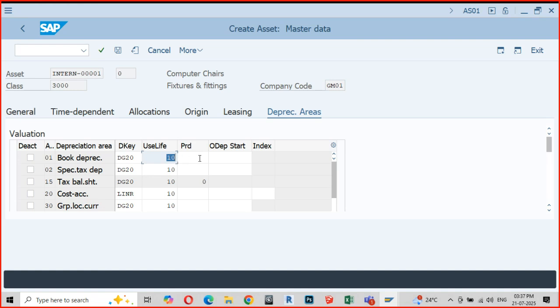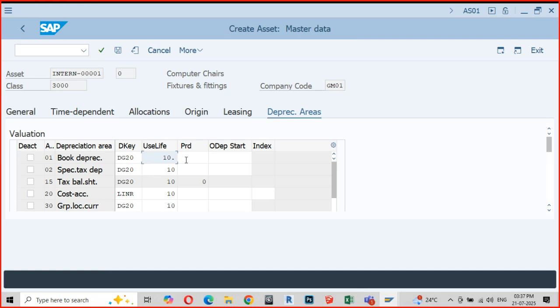Now, what is this period? This is also useful life, in periods. What do I mean? Suppose the existence of this particular chair is 10.5 years. How do I mention that fraction? I can't say 10.5 here.